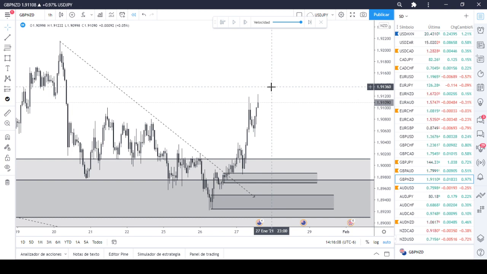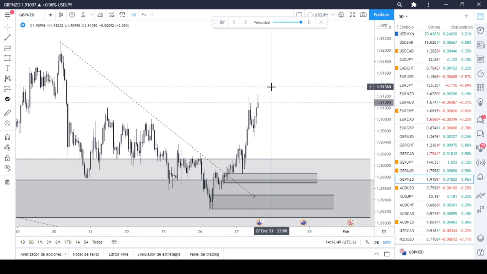So basically, what we need to find is just the alignment of all time frames. Try to look for those time frame combinations. For instance, you might see opportunities where price on the monthly is bullish, on the weekly is bearish, on the daily it's just a range, on the 4 hour you don't know what's going on. So those type of pairs, I just don't pay attention to them. I don't care about them. I just look for the ones that, as I call them in Spanish, I'm not sure if it's right in English, are in alignment, because all time frames are going in the same direction. So that's what I'm always looking for.